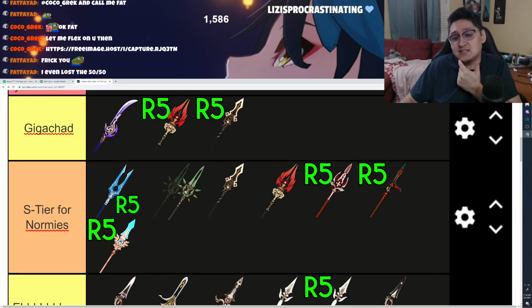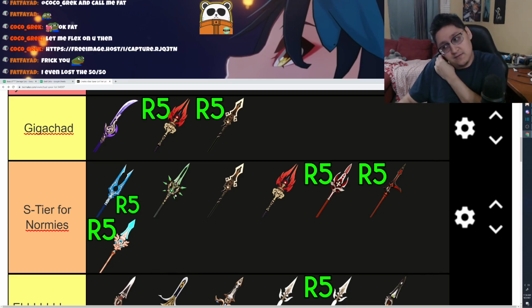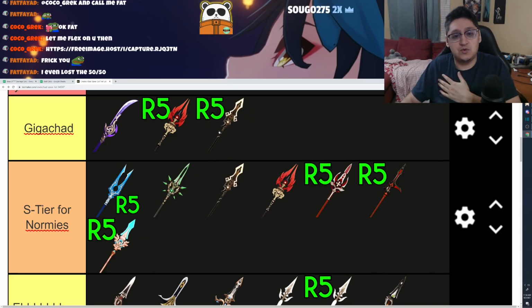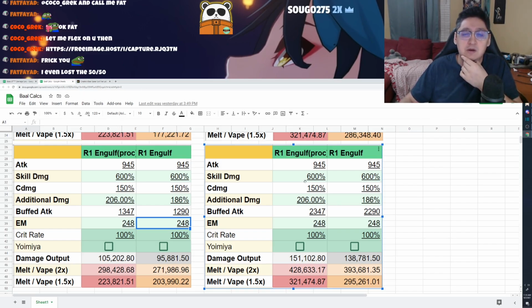Plus, you also have to get the stacks on the Jade Spear, so there is a problem with that, of course, getting the max stacks. So for on-field maintenance, you're going to have the same issue with the Vortex Vanquisher, but it does okay. And the Engulfing Lightning actually is a very interesting weapon as well. As you can see, if you use an Engulfing Lightning with a proc, you get a much higher number, whereas if you don't get the proc, it's a much lower number. So the damage on the Engulfing Lightning is going to depend on if you get the proc or not.